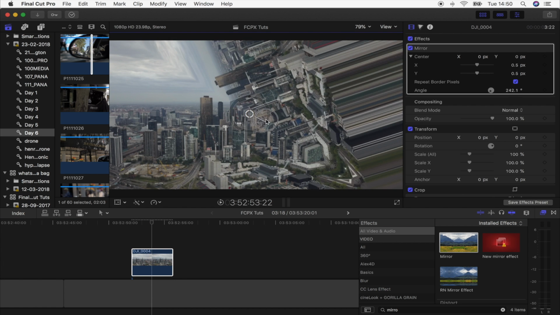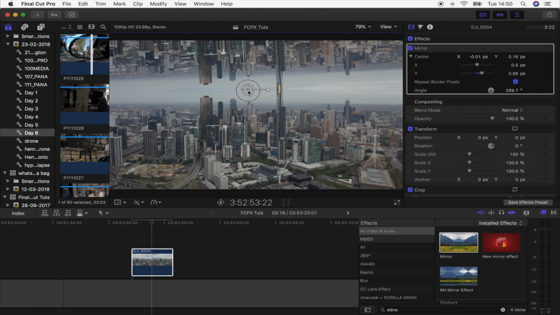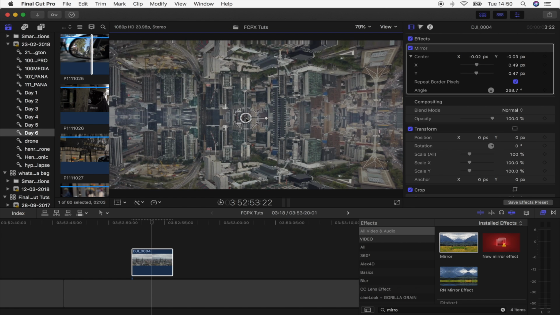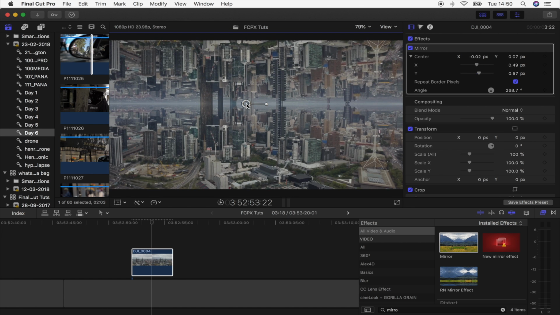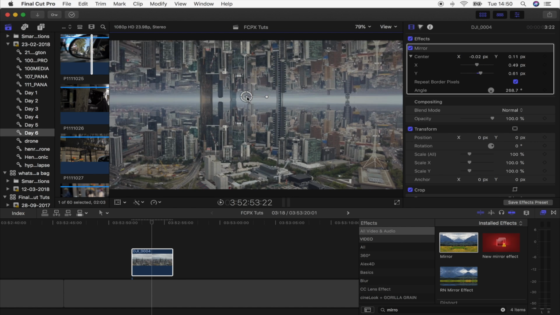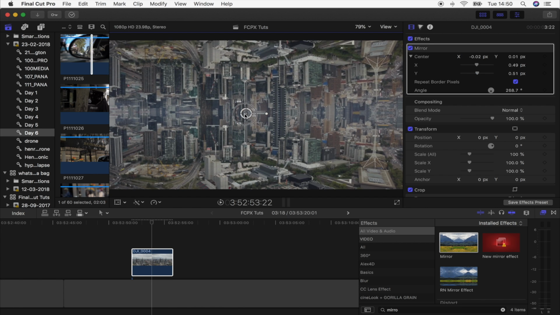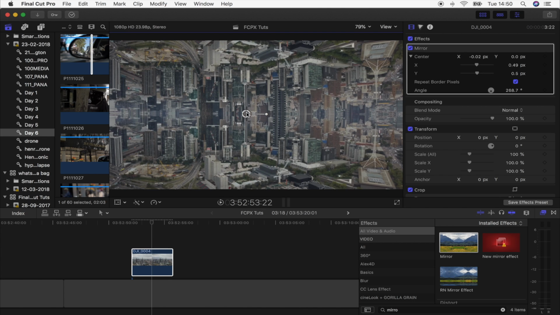This effect is really cool, I use it a lot, but it's actually quite limited if you don't know this little trick that I'm about to show you. For instance, on this clip, what I want to do is get a perfectly symmetrical video clip with the horizon in the middle, but when I add the mirror effect on its own, I can't actually do that. It kind of squashes it all together and you can't see the horizon anymore.